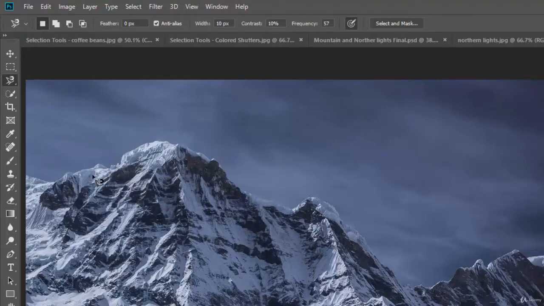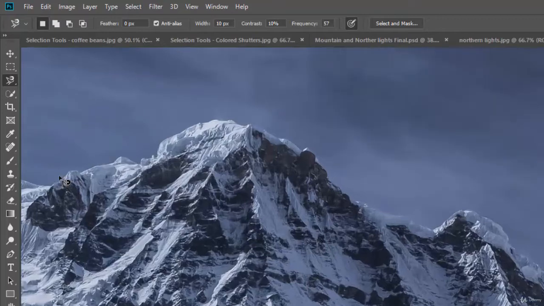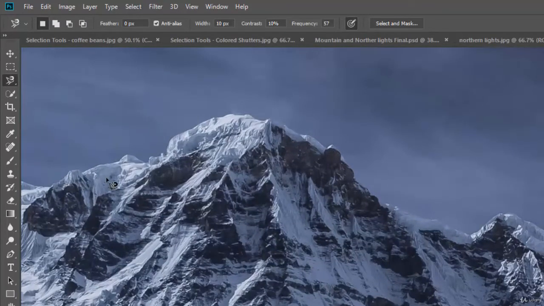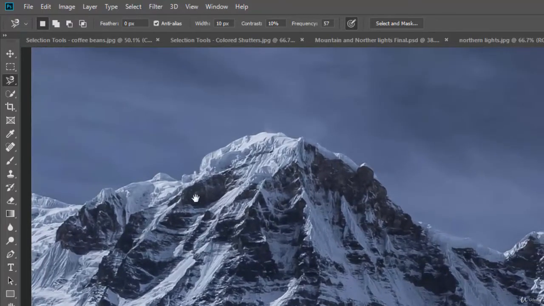So I'm going to zoom in here a little bit more. Instead of using the Z key, I'm just going to hit Alt and scroll with my mouse, and it's going to zoom in wherever I'm aimed. And then I'm going to slide my image a little bit using another shortcut which we've worked on. Hit the space bar to get the hand and drag and move. We'll just get that right there. Okay, when we release it, it goes back to your magnetic lasso tool.